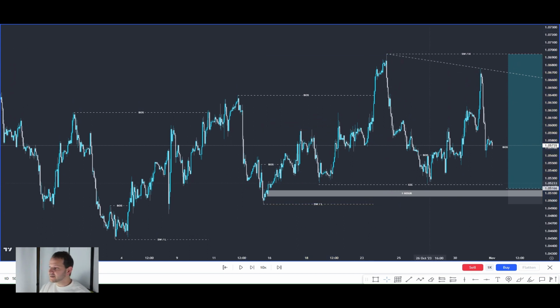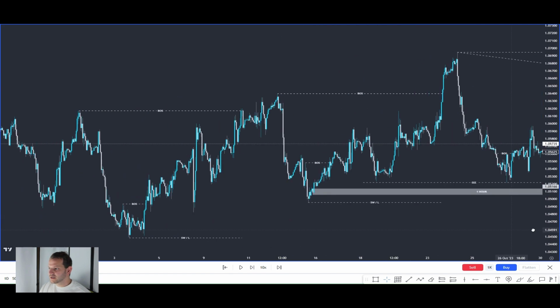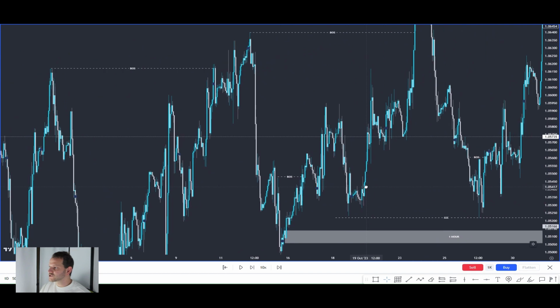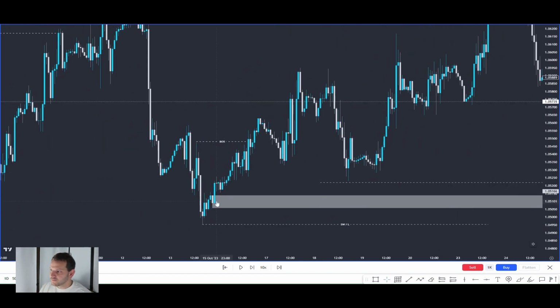Unfortunately, I didn't manage to get in here and it shot off without me. I was annoyed because we had a bit of a fake CHoCH there, and I was waiting for that low to be taken before I entered, but it ran off without me. It reacted from some imbalance and then it's come back down. But what I did notice is these are nearly equal lows, and what we've got here, guys, is the extreme of this leg. So the extreme of that swing, we have this lovely hour. Let me unlock it so you can see. This is a lovely hourly demand zone.